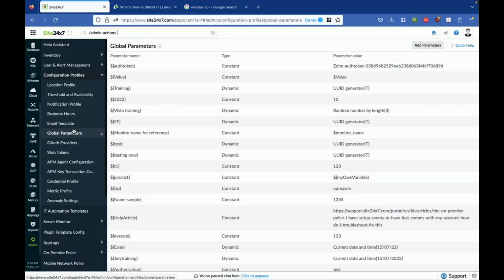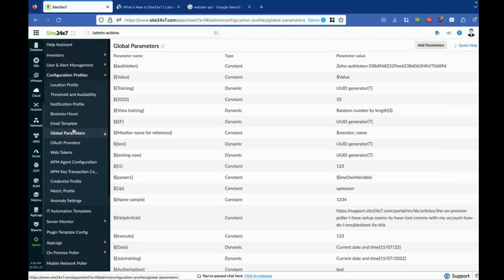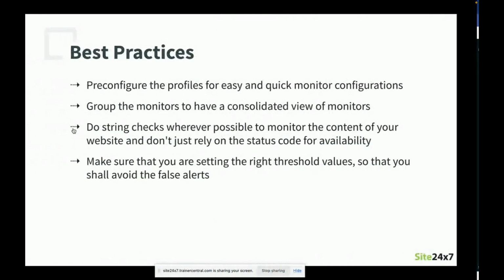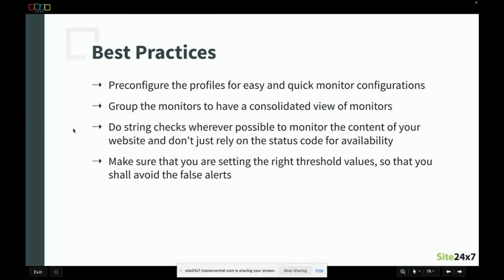And you can group the monitors to have a consolidated view of monitors, and you can use the business view to your maximum requirement, so that you can see where it is, where the down is, where it is failing. So you can even use that business view in dashboards, right? So you can customize dashboards accordingly, which we will be seeing in the last training day. This is the fifth day training. We will see how you can create reports and dashboards. So this business view kind of helps you in that.